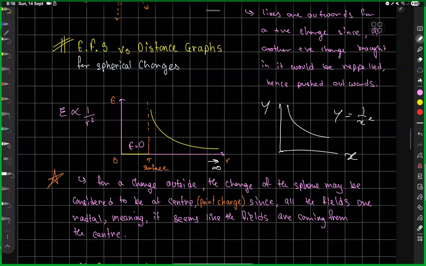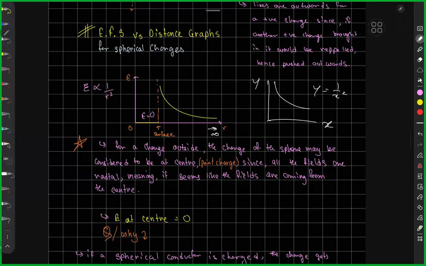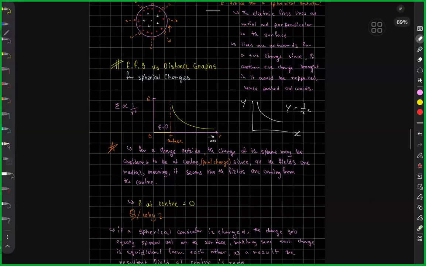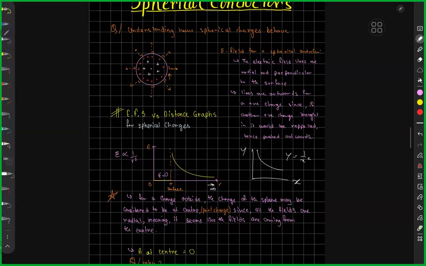That is why we say that inside a conducting sphere that is charged, the electric field strength inside is 0. Okay. So granted you understand that, you have understood a very important concept. That is how electric field strength varies inside the sphere and outside the sphere. So if you had to draw from the center of the sphere, that is 0, till the surface, you draw the electric field strength as 0. And then from the surface till infinity, it is an inverse square curve. So that's great.